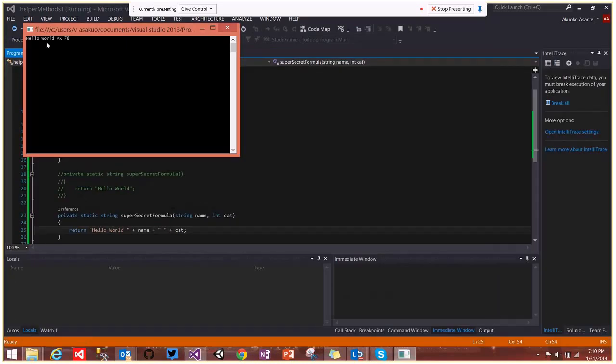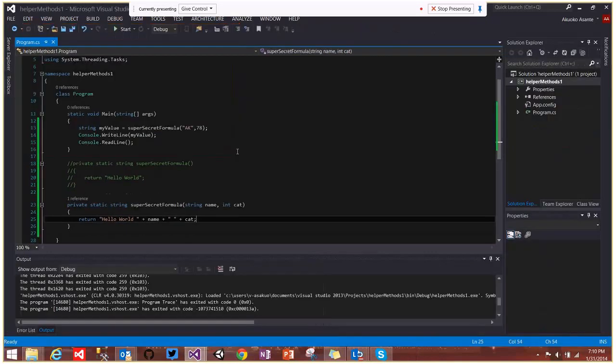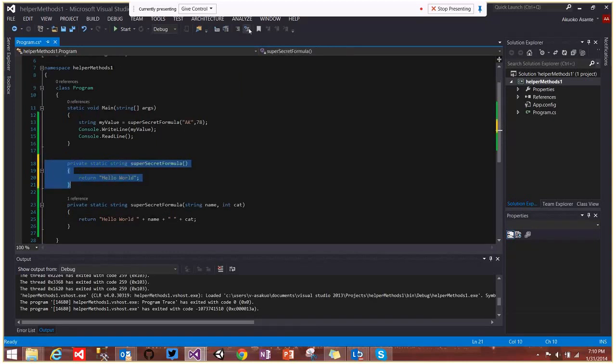So you have hello world AK 78. Oh, I should have used 47. That works. Anyway, now I can uncomment this code and my application will still work.